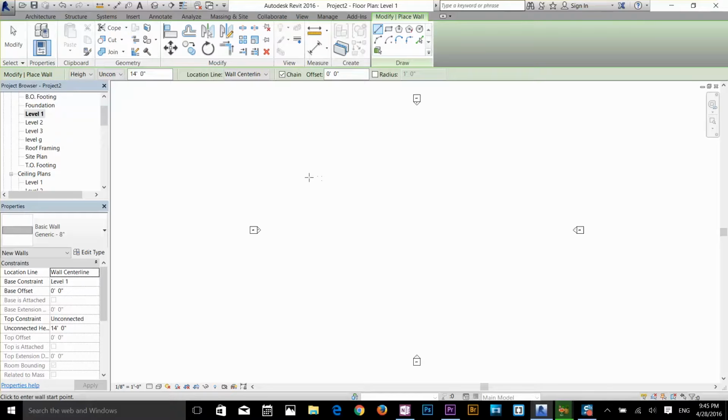So I'm going to start my wall from this point. I'm going to click here and just drag my mouse. As you can see, the dimension is on the top of the wall, so let's make about a 20 feet wall, and I'm going to click again. My wall command is still on because this is a chain command, so whatever I make would be chained to that wall as well. If I uncheck that, I will still make the wall, but it will be a separate object.